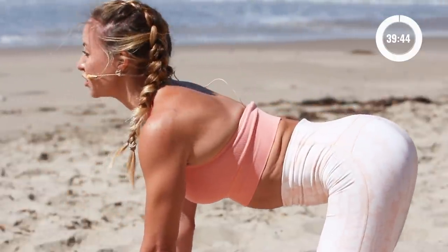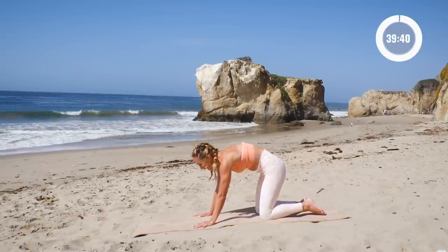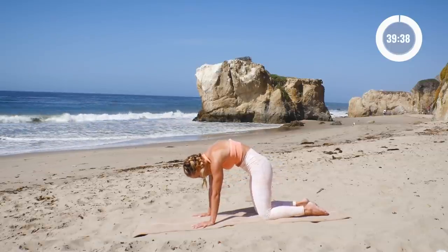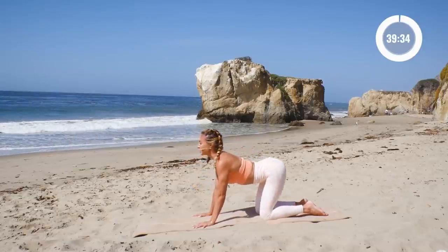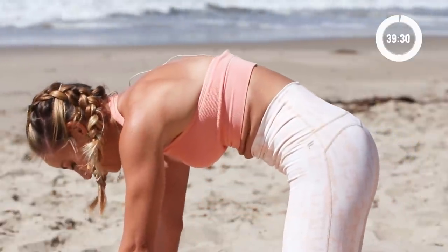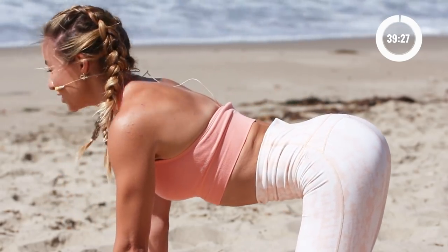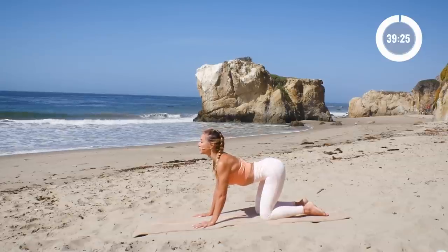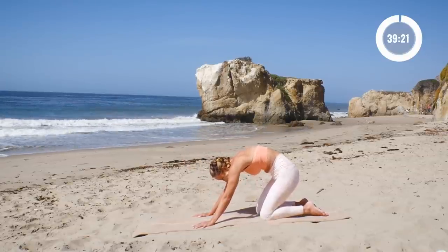Is your intention to speak positively to yourself? Is your intention to just not give up, to just do it, to be here, to be present, you know, to leave everything outside the door, off of your mat? Whatever it is, choose that for yourself right now. Maybe it's just to relax, to have fun, to find joy in moving your body, your gorgeously amazing body.